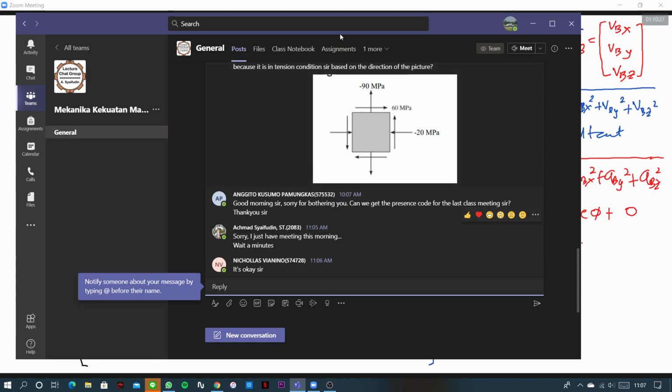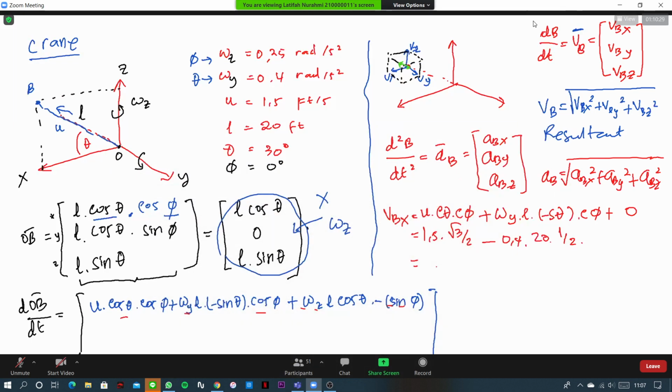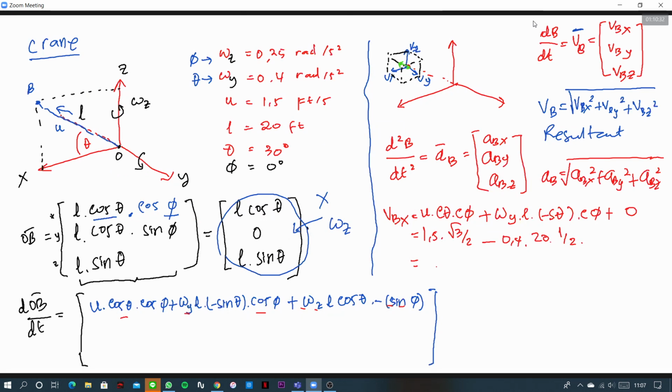Okay, from here, any questions? Excuse me, Miss. I want to ask. Earlier you changed the x, y, and z direction from the question. Is it okay that we don't need to change the b position too? I mean, in the question, b is in between z and y direction. Yeah. And in this solution, you draw it between x and z direction. Is it okay?